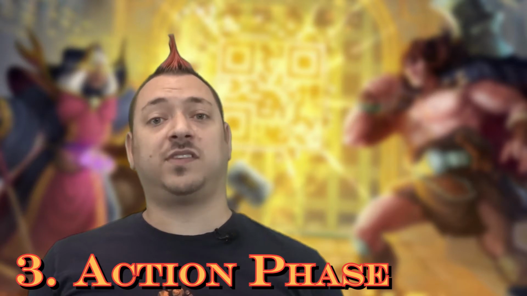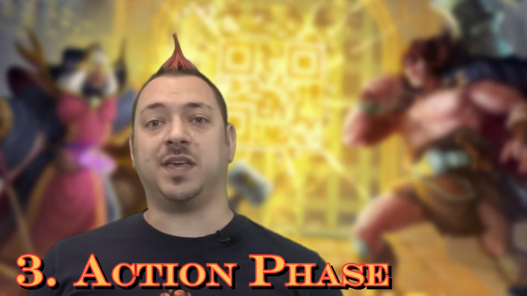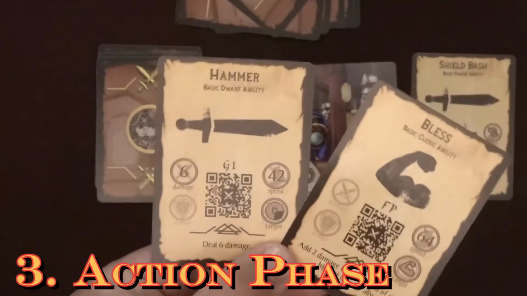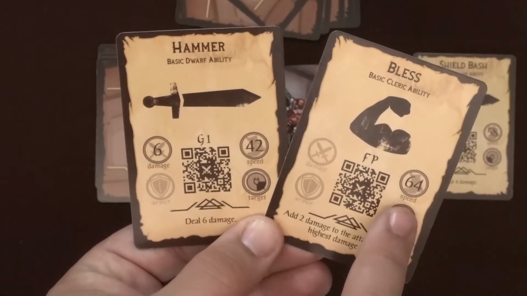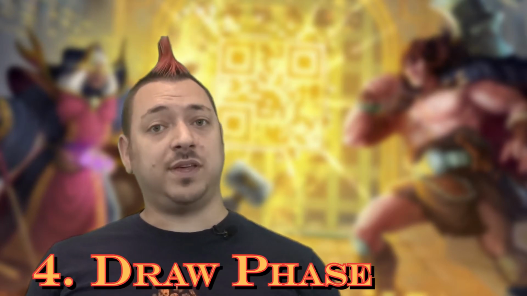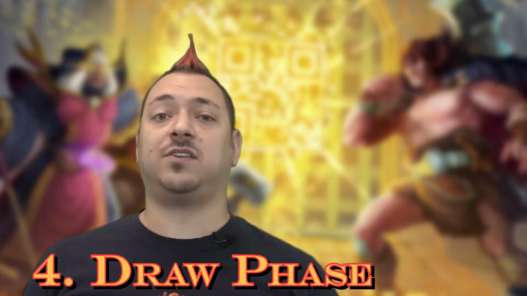Once all players have scanned an ability, the action phase begins. Combat proceeds with all abilities used in order of their speed. Highest speed goes first. The app handles all of this and will show you when the ability will trigger. Characters will gain armor, take damage, and suffer other effects during this phase. After the action phase completes, players will draw cards for the next round.